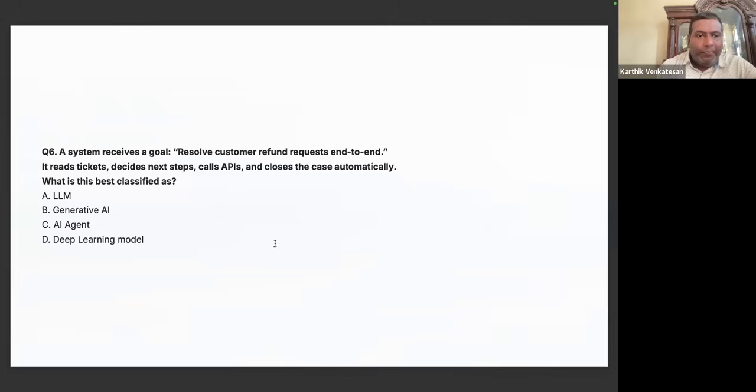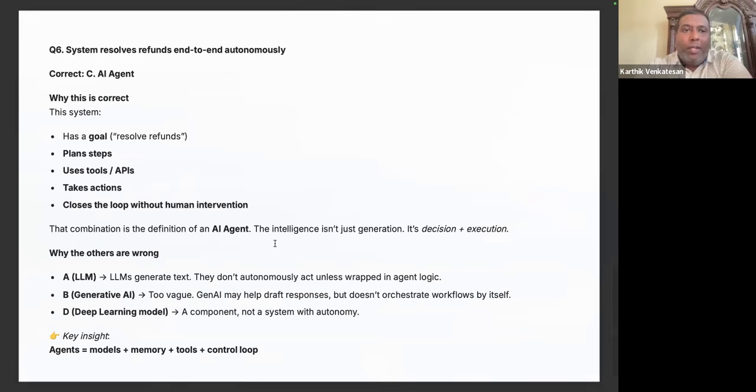Maybe I'll explain. AI agent is the right answer because LLMs can generate text, but they cannot do all these other things: calling tools, APIs, planning steps. The agent does all these things, planning, calling APIs, getting all the data, and then sends it as a prompt to the LLM, which generates the response. Again, the agent will examine the response, whether it is meeting the goal, and then it goes in a feedback loop. But generative AI alone cannot do this.